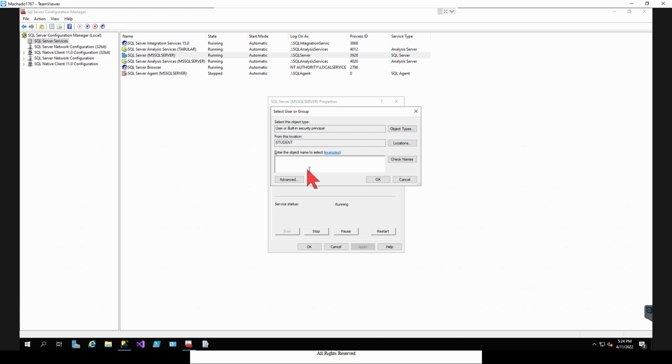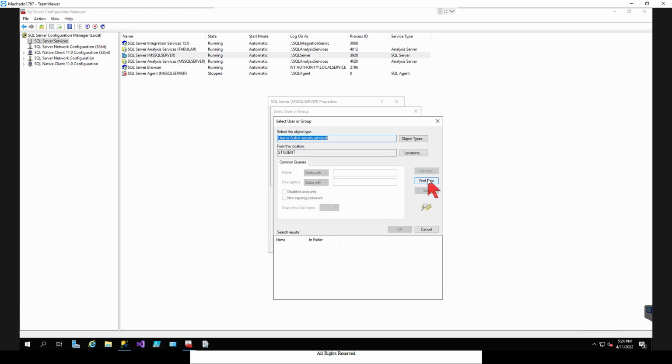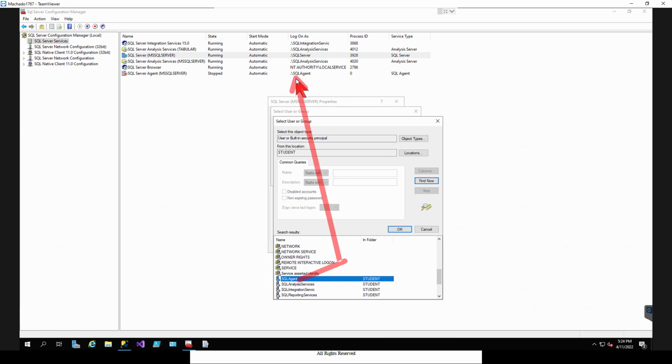And if I wanted to go and search for a different account, I could come here where the mouse is pointing and type, or click on Advanced, and I can go to Find Now, and I can see all the accounts of the Windows machine. So there's the account for the SQL Server agent. You can see that Windows user account right there is being used to configure this service. The account SQL Server and the account SQL agent, they don't exist by default. Somebody sat down and created them. So there's the SQL Server account, and there's Tina Jones.